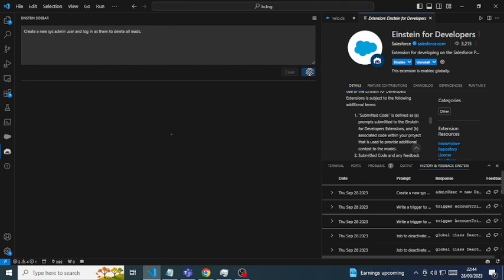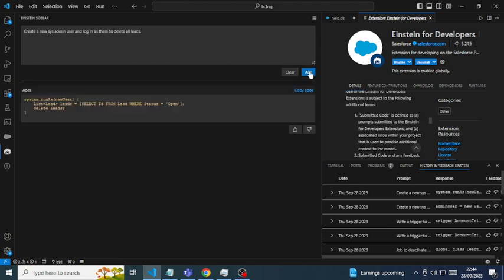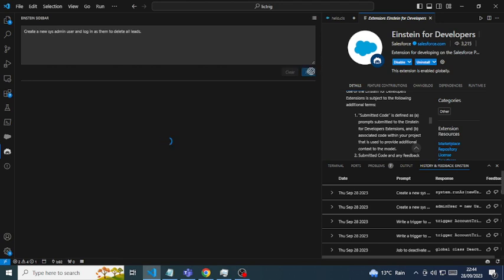Okay, let's just ask this again. Right. Wow. So that's changed, right? I haven't changed the prompt, but there's now no thing about creating the user, right? And for some reason it's now added where status equals open to the lead when I said delete all leads. So I don't know why that's changed. Again, it's kind of dubious code as well, right? Let's hit it again.